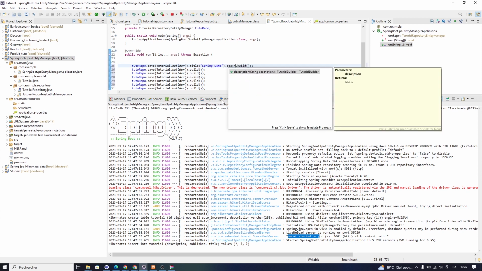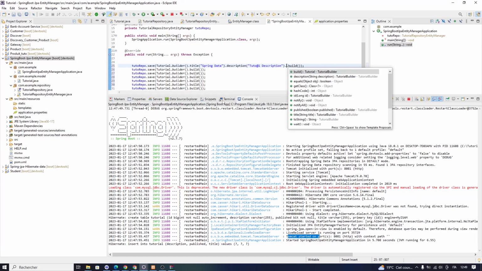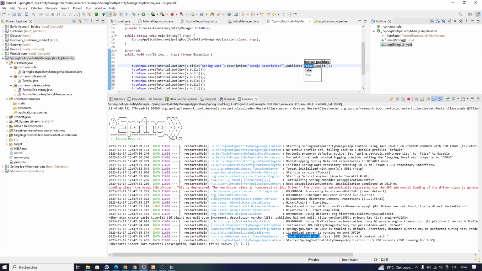And description. This for description, and for published I can put here false. So here I can do copy. After that I need to change some titles and some descriptions.